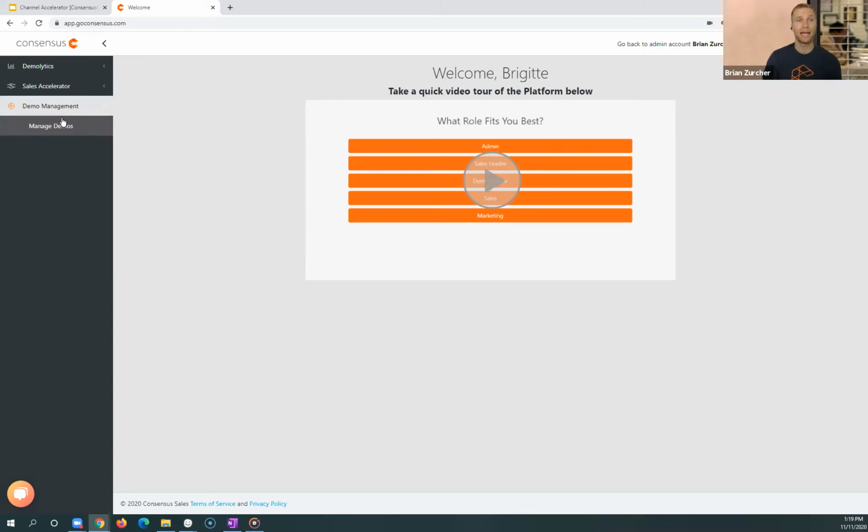So let's jump into that demo management. You can see right away, resellers don't have the ability to create demos. And the goal of that is because you are inviting them to take advantage of the demos that you've created for them and making sure that they are only using the assets that are relevant for you as their reseller, as opposed to having full access to a full account where they could also create demos of potentially competing or alternate products that they're selling as resellers as well. So resellers have that limitation where they simply can't create those types of demos.